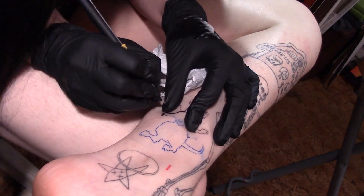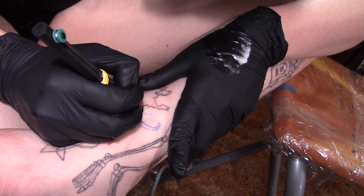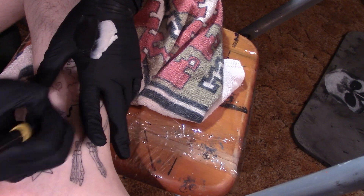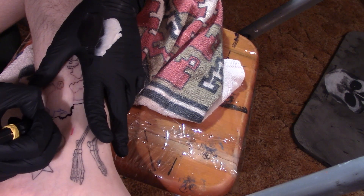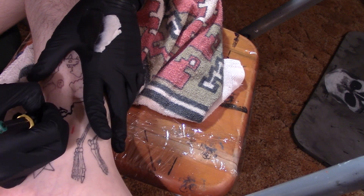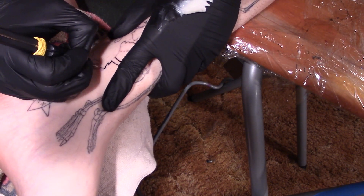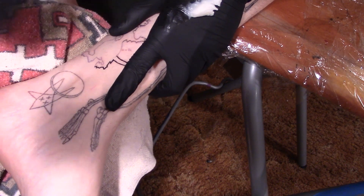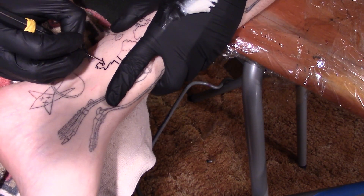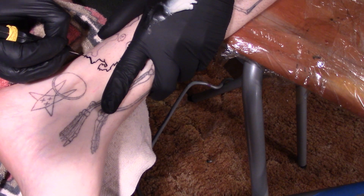Something I went over a bit in my last video was needle sizes. The large skeleton — actually all the rest of the ink on this leg — was done with a three round liner, and that was very small and very cumbersome. Would not suggest. But this needle is a seven round liner, and it carried a lot more ink with it. I'm curious about keeping needles clean — if there's a tighter bundle of needles, does the ink dry up inside it faster? I'm also curious about when needles get dull and whether I should switch out to a fresh needle halfway through. This seven round liner gave me a much easier time than the three round liner on my other tattoos on this leg.